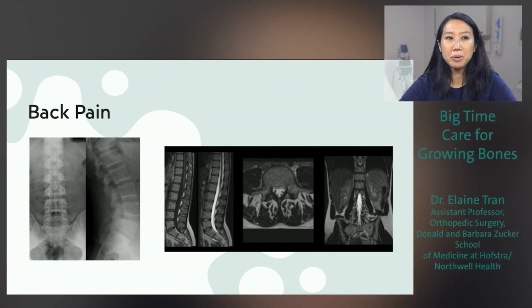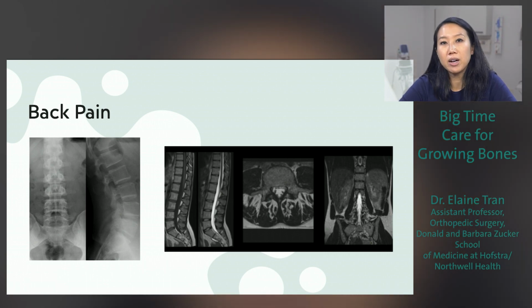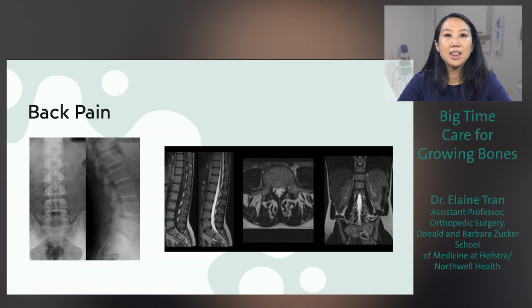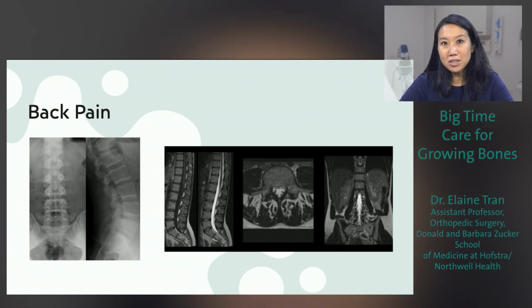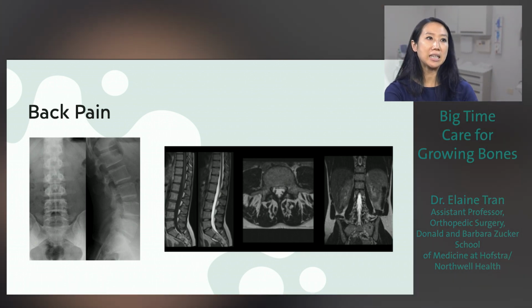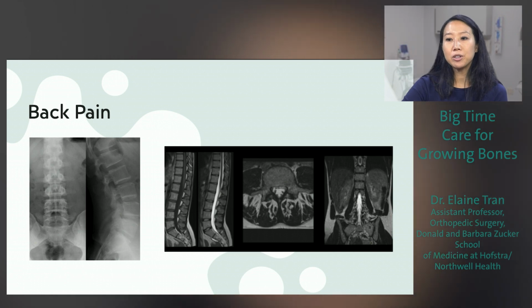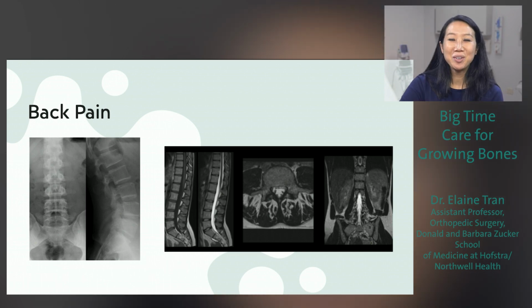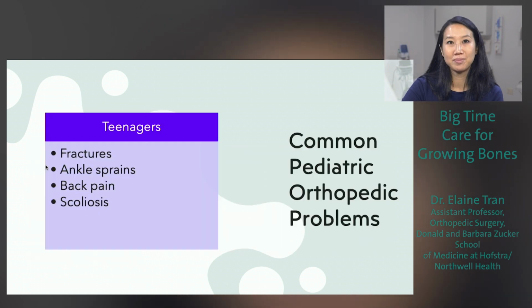So a lot of people will come into the office wanting an MRI, or maybe the pediatrician thought that an MRI was needed. But typically, as long as the exam is normal and x-rays are normal and there are no what we call neurologic symptoms, then we would wait on the MRI until you've done a course of therapy to see whether or not you respond to that. But certainly if there's anything concerning or atypical on exam, any findings that would suggest that one of the nerve roots is being bothered by a herniated disc or something else, we would certainly get the MRI at that time.